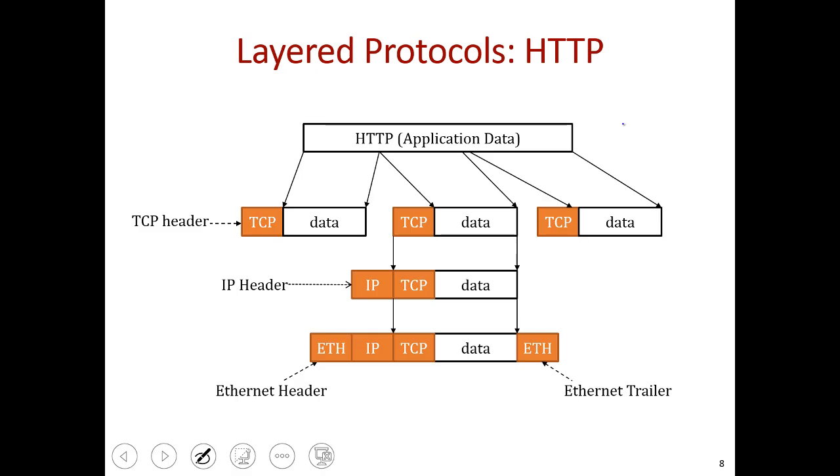Now, here's just another example of layered protocols. And this one I've given is for HTTP. And I'm going to go at it, instead of from the bottom up, I'm going to go from the top down. Now, in HTTP, there could be a very long message that you want to send. For example, this could be an entire web page, which may be kilobytes in size. This web page gets chunked up into individual packets. Each chunk of data gets sent in a packet. And each one of these packets, for example, in HTTP, is sent over the TCP protocol. And the TCP protocol is layered on top of the IP protocol. And the IP protocol is layered on top of the Ethernet protocol.